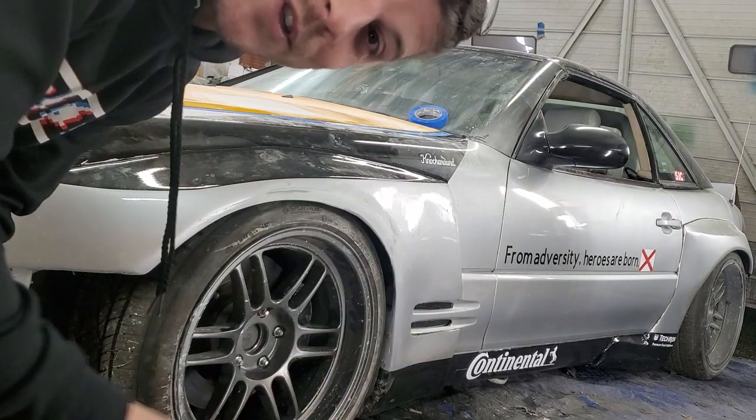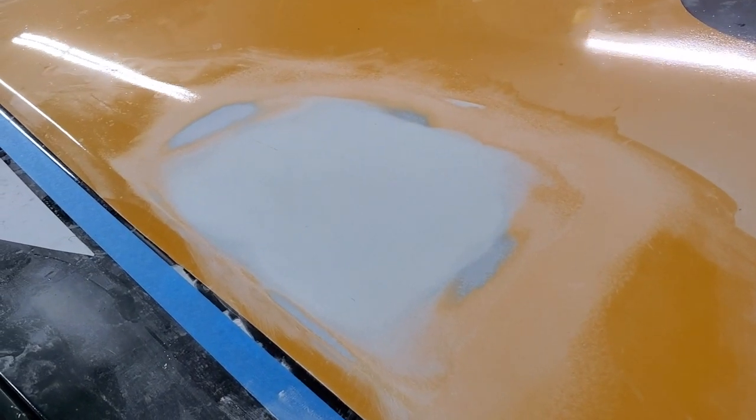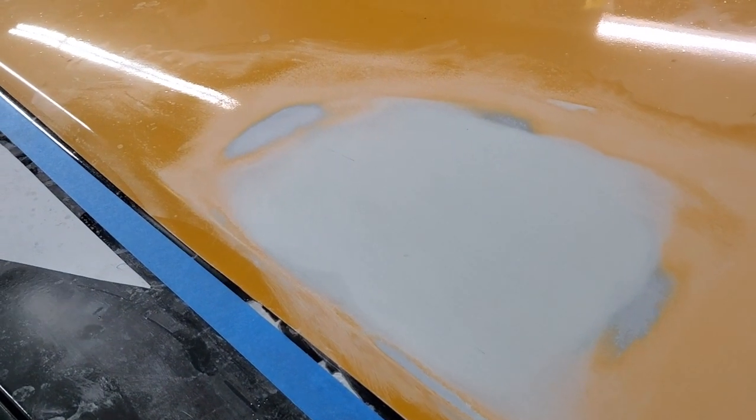The hood, took a hammer to it. I smoothed it out with kind of a flood coat of that high-tech or whatever filler I've been using, and flattened that out as well. So we should be good to go.